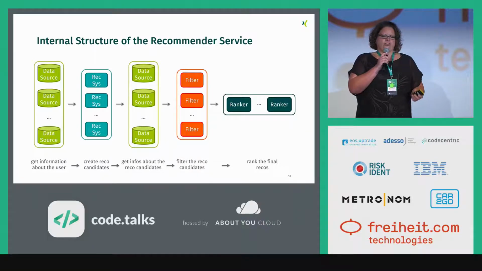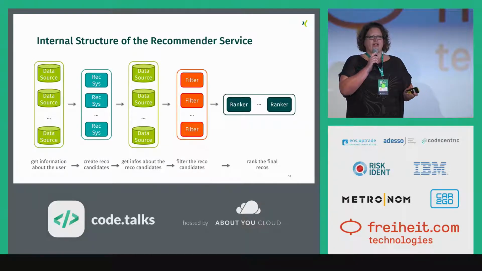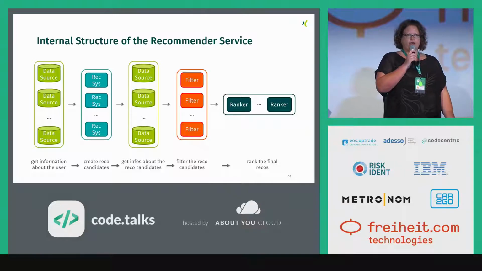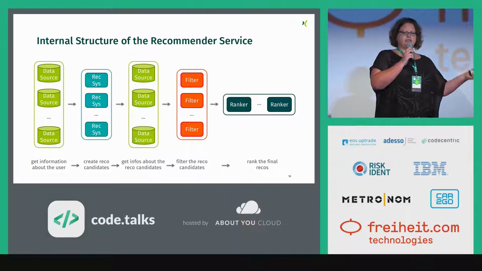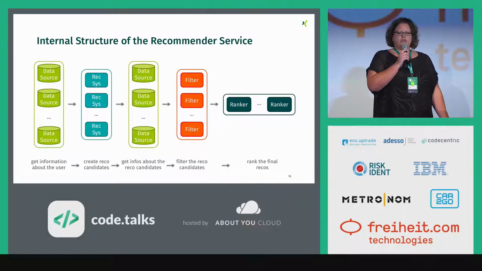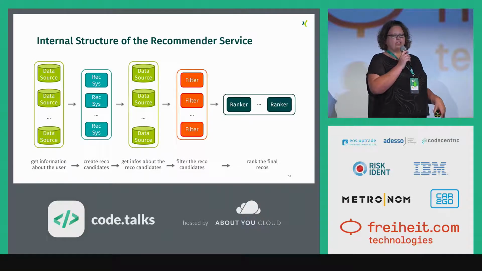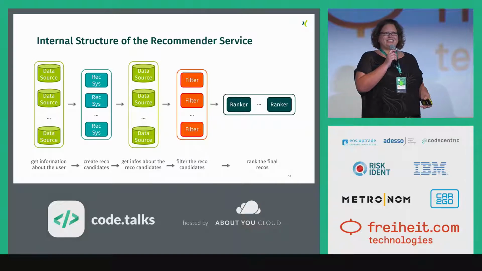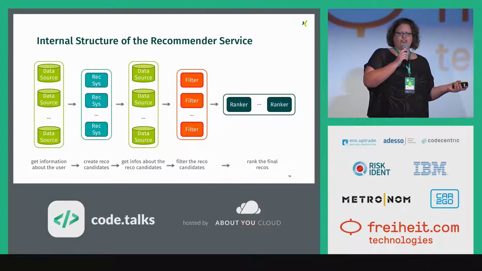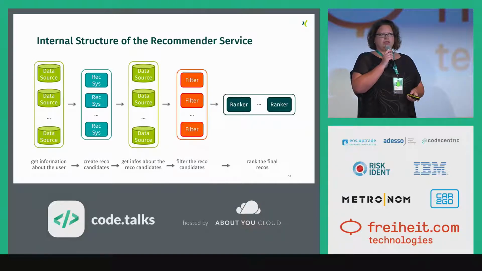After the filtering, we have the final set of our recommendations, and then we have some rankers. As Nico said, we boost the paid content a little bit, we boost jobs from cities where the user has a lot of contacts, but we also trained a model using XGBoost on the implicit feedback data that we got.